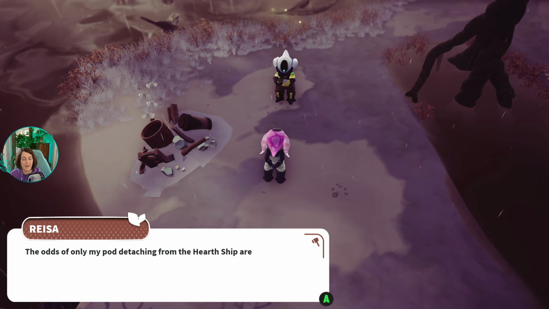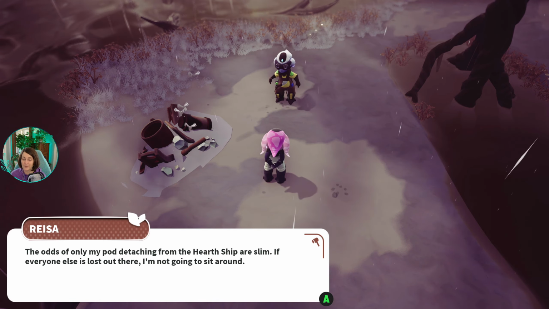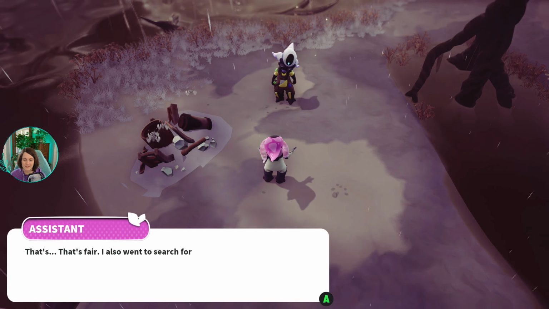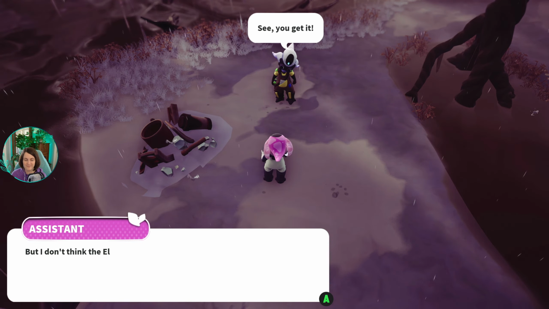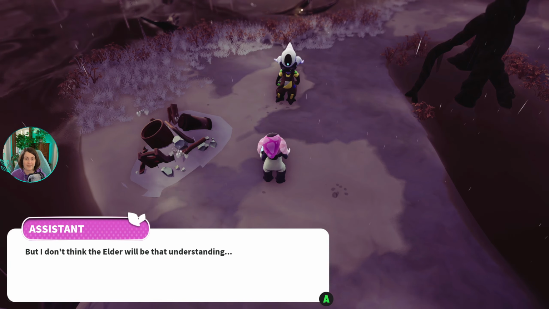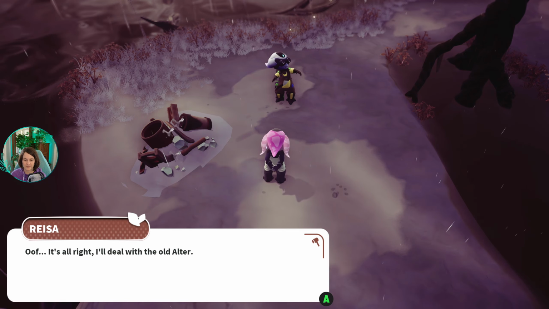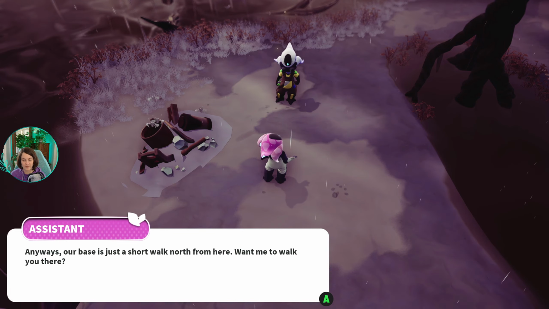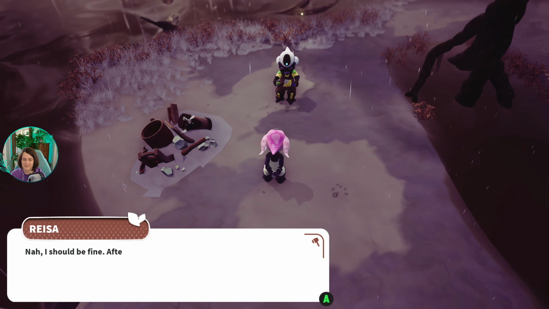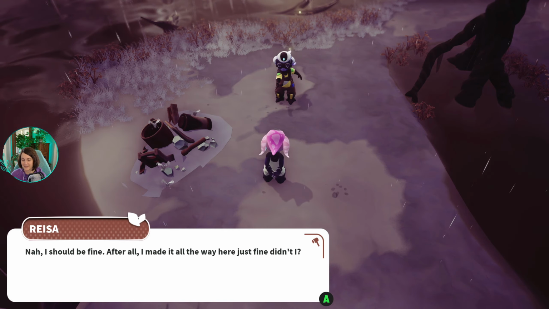The odds of only my pod detaching from the hearth ship are slim. If everyone else is lost out there, I'm not going to sit around. That's fair. I also went to search for the ship. It's over there, by the way. But I don't think the Elder will be that understanding. It's all right. I'll deal with that old Elder. Anyways, our base is just a short walk north from here. Want me to walk you there? Nah, I should be fine. After all, I made it all the way here just fine, didn't I? See you back at the base then.